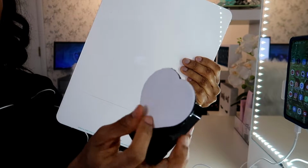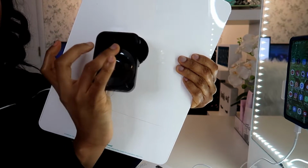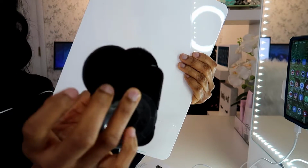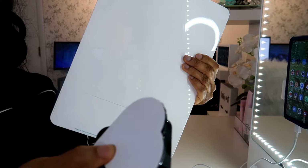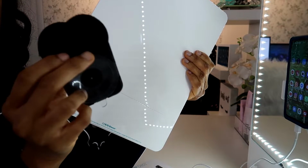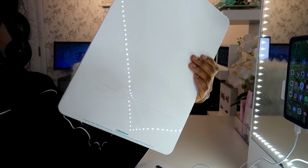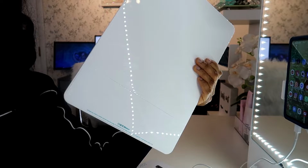So basically, I think you take this part off, and then you can stick this to this, and then this suctions to any glass, and then you can do a tutorial on your phone at nighttime in the bathroom or wherever you may find yourself. It's great for hotel bathrooms or poor hotel lighting. So that's why I really got this, because I have a half bath right here off my beauty room, and it's super small. The lighting is terrible. Actually, the lighting in both my bathrooms is terrible.